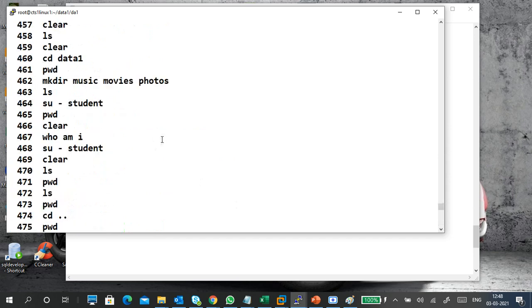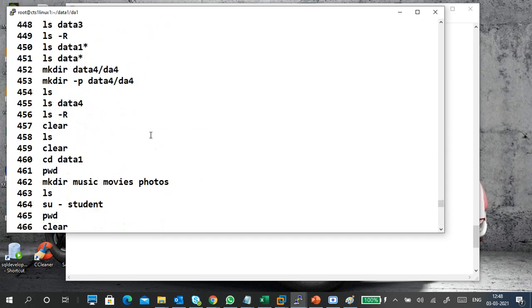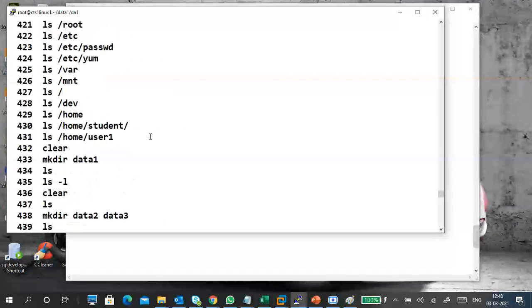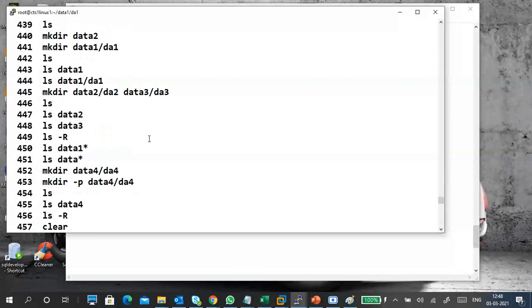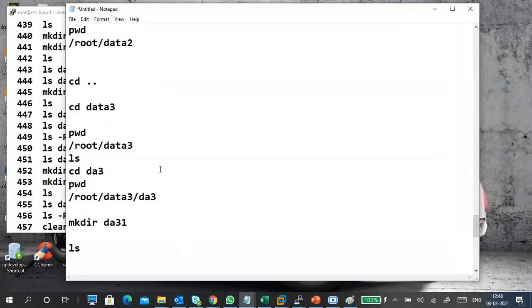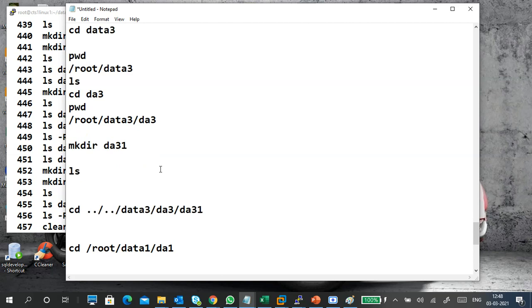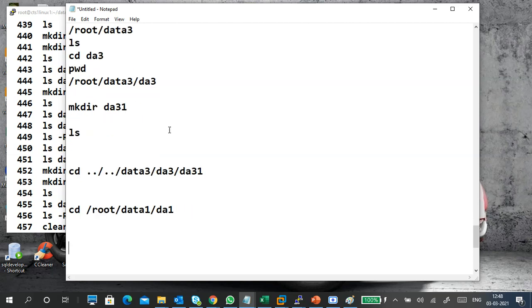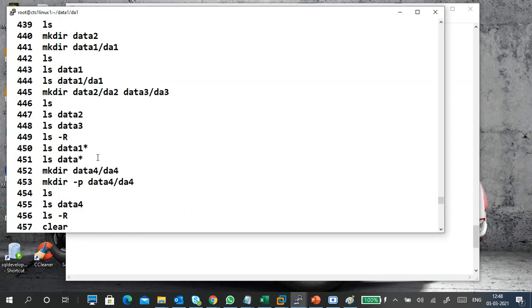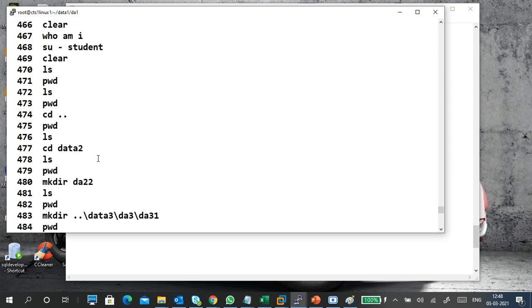I have given a lot of paths here. Actually, where is my last one? Data3, root data3, mkdir 31.